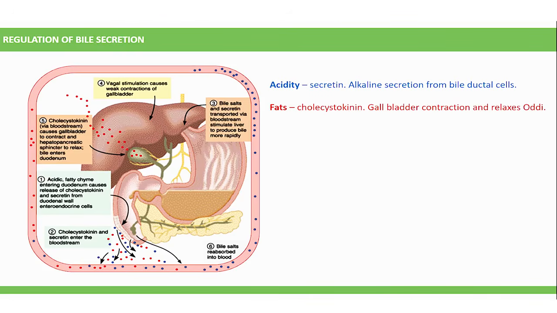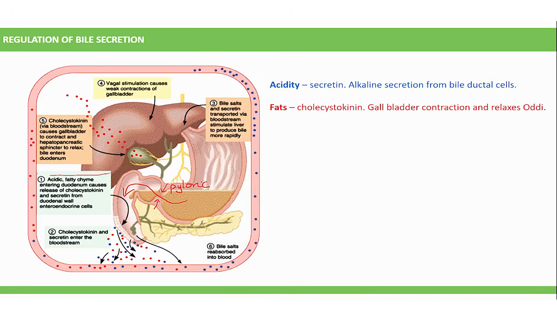We now need to work out what actually leads to the secretion of bile into the duodenal lumen. What triggers this process? On this diagram, on the left-hand side, we have a stomach containing brown chyme. This chyme is being emptied from the stomach into the duodenal lumen through, you can see, this relaxed pyloric sphincter.